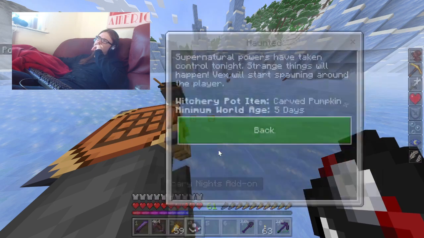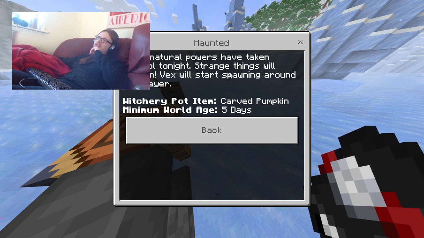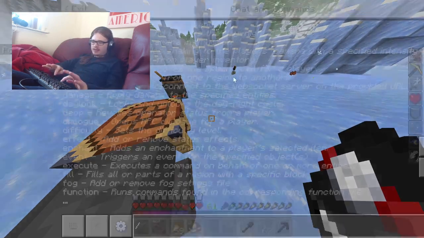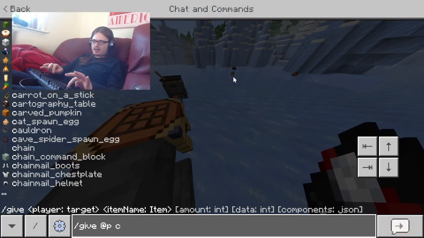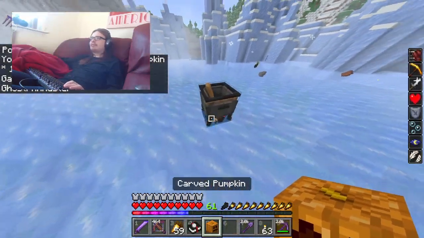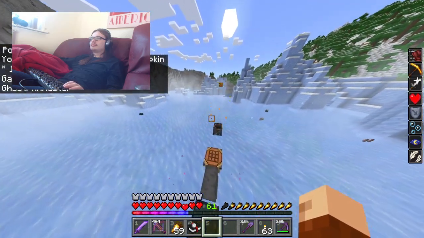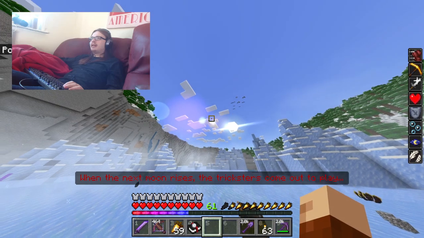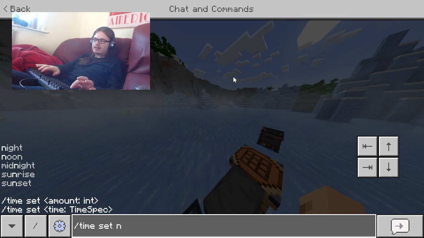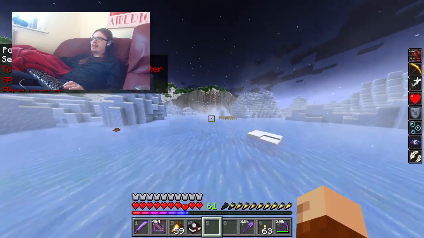Alright, haunted. Supernatural powers have taken control tonight. Strange things will happen. Vexes will start spawning around the player. And you need a carved pumpkin. Give at carved pumpkin. Pumpkin. Set time, set night, midnight. Let's beware the supernatural.